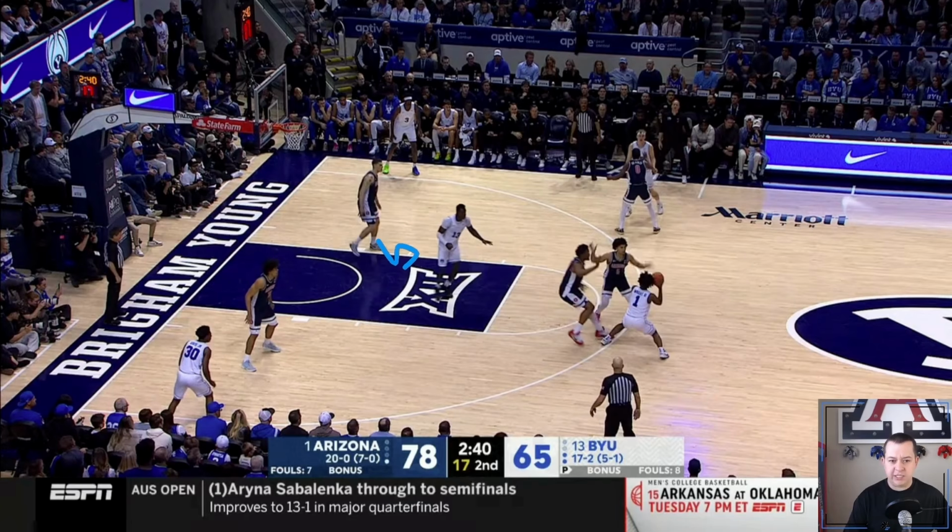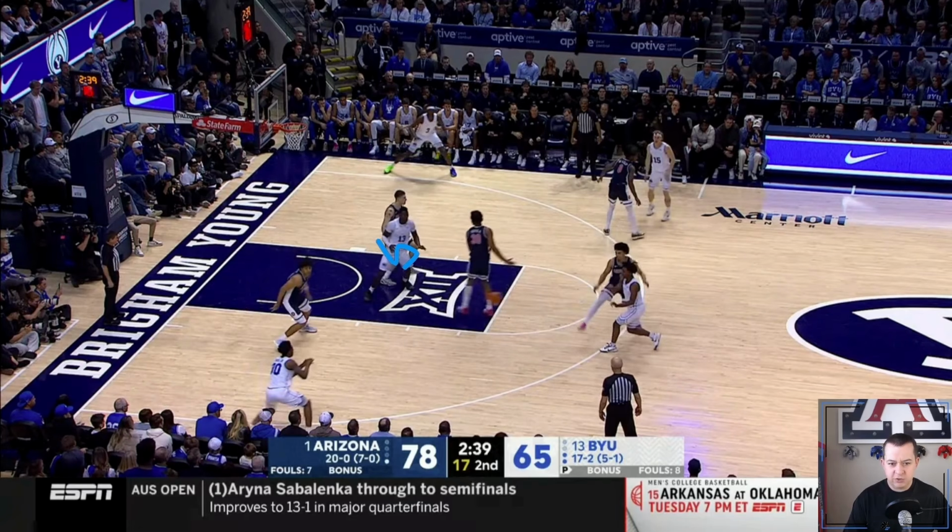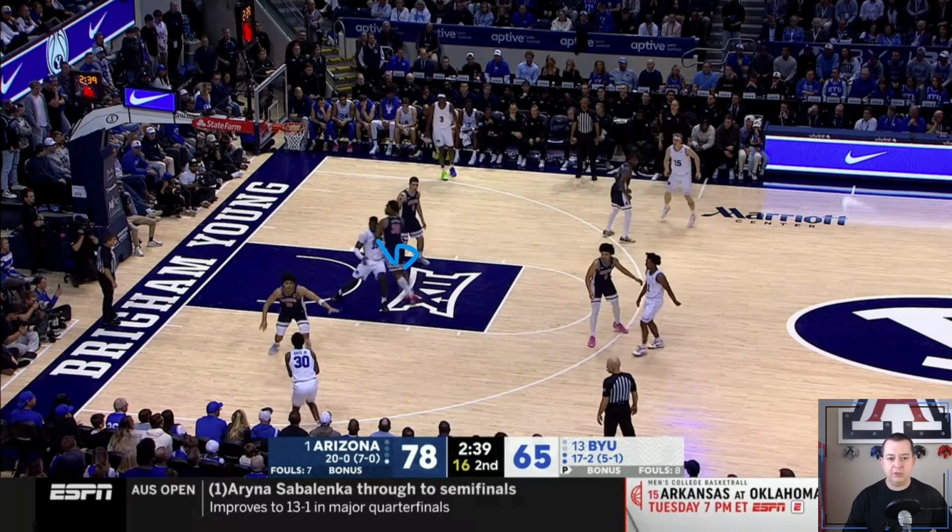And you can watch, he gets leaning that way just enough. It's really not very much, but he takes that one step over towards the middle of the paint to be able to cover Keita. And here's your kick out here.